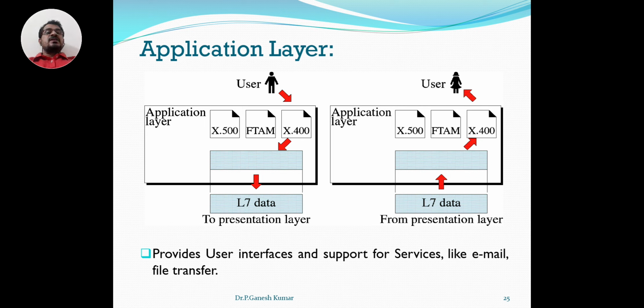And then we have seen how the data flows from one device to another device. Based on that, the layers are also grouped into two groups. One is network oriented, another one is user oriented. The network oriented are physical, data link and network, whereas user oriented are application, session and presentation layers. The transport layer bridges the two groups in the single OSI reference model. And then for each layer we have discussed the major functions and some of the protocols used in that particular layer.